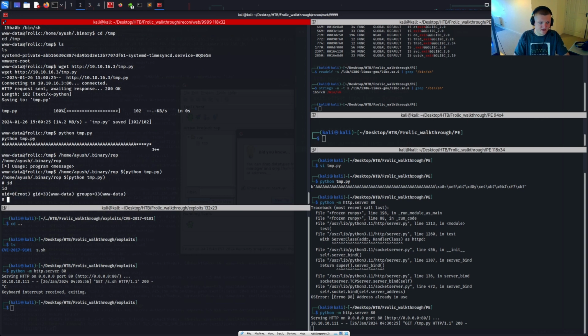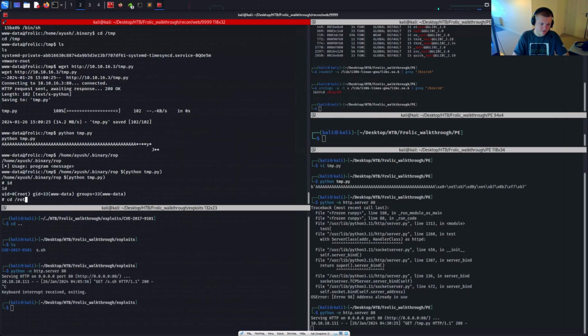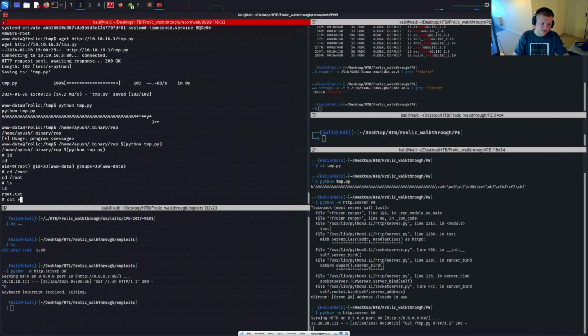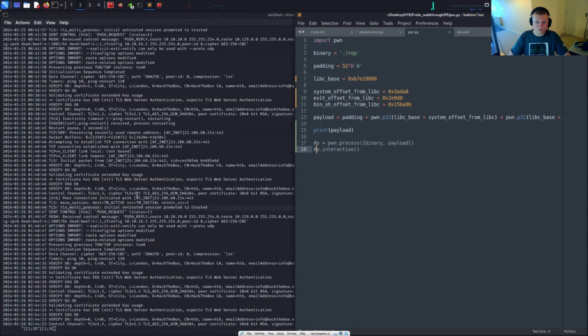We go id. We're running as root. We successfully privilege escalated by using a return to libc attack. I'm going to quickly go over what we did again, and just so I can show you, we can now cd into the root directory. We can cat out the root flag. There we go. Nice. So we had the padding, so we could overwrite the next instruction pointer.